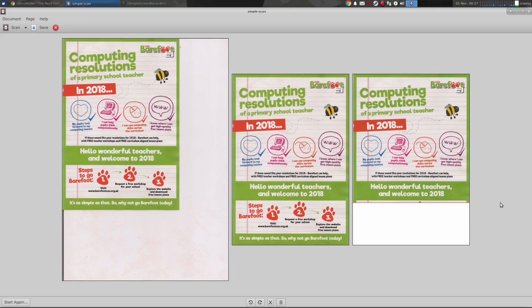Now this is 1200. Now if I put this to 1600, you might as well go away and do some cooking, make a cake or something, to be really honest with you. But in theory, the image should be a lot better, especially to try and do negatives or slides or anything like that. But if you're going to do negatives or slides, you really want a custom-made scanner for that. Otherwise, it's just not going to work correctly. Unless you've got really old negatives from, say, the 30s, 40s, or even 50s. And they'll be okay. Won't be a big deal. So anyway, we're just about to finish our scan here.